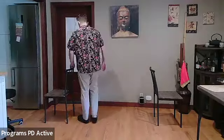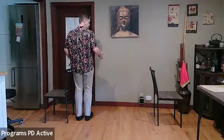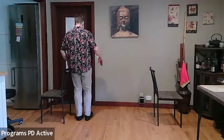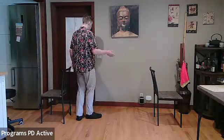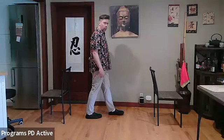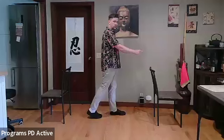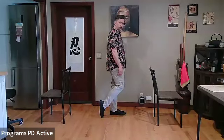So we've got our little frame here. So come stand to the left side and the slightly front of the chair area. And we're going to turn the right leg out 90 degrees, just like we worked on. Now, shift into the right leg and turn the body. The left foot should be empty. Now, take a step forward in your new direction with your left foot and then shift into your left foot. So now your right foot should be empty.